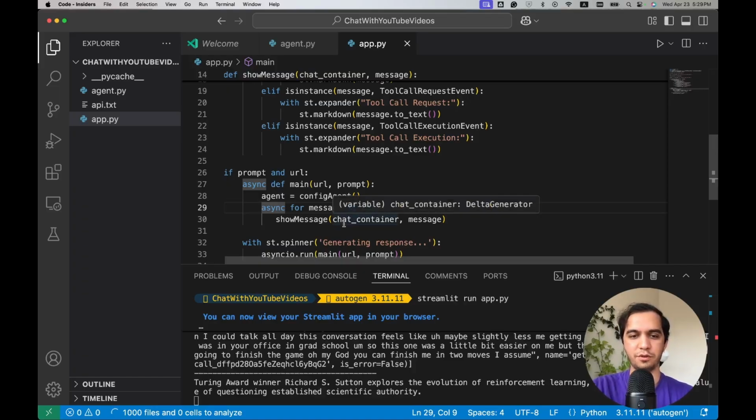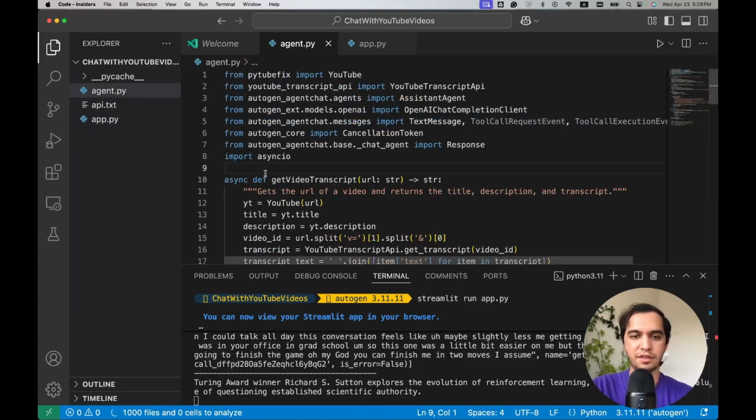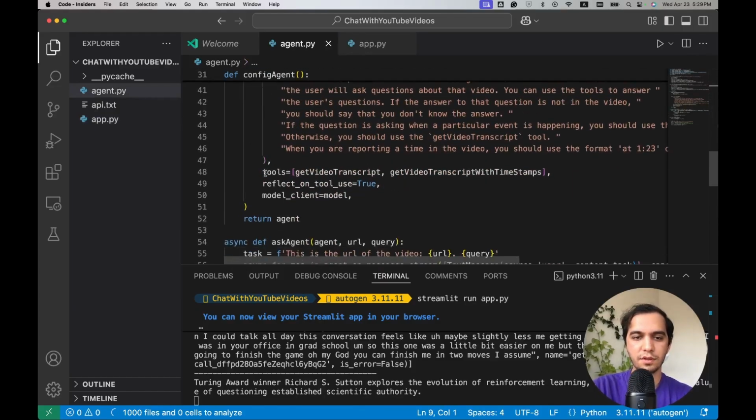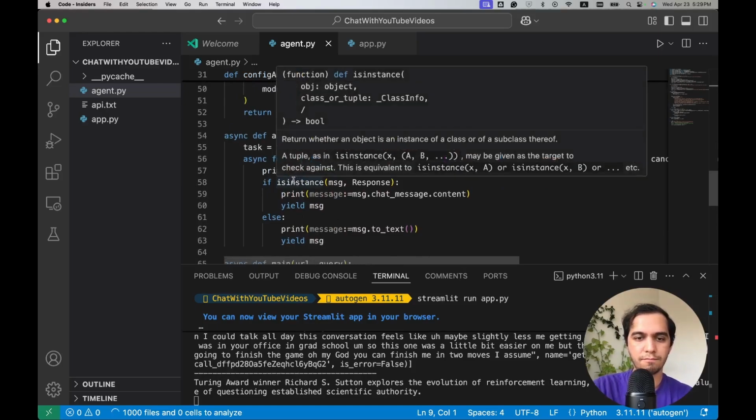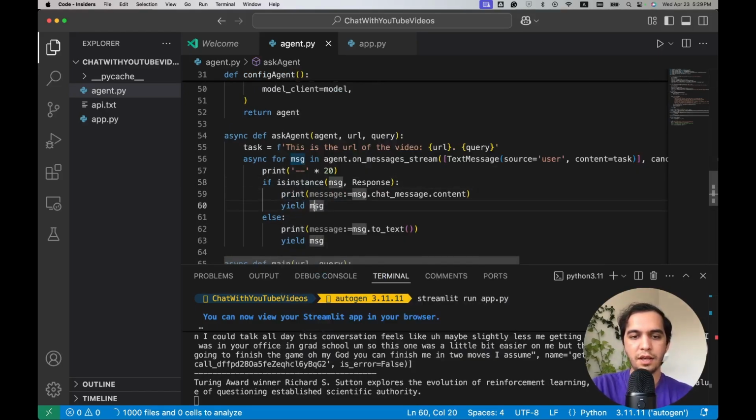This is a very good moment to think about it, and you can also think about it if you don't already know what's going wrong. So let me inspect this agent, and there must be something wrong here. And there is something wrong here.